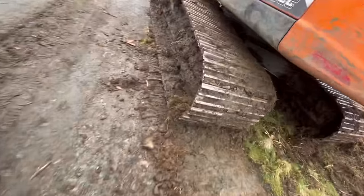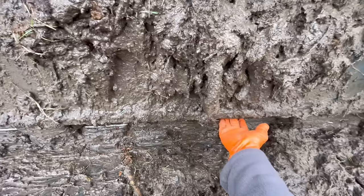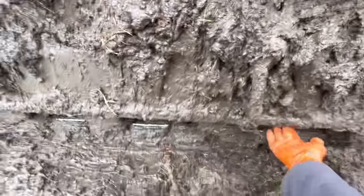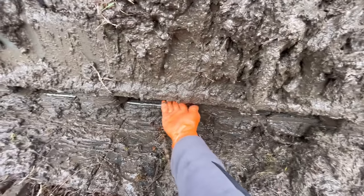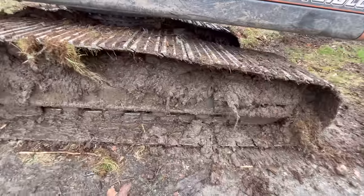So the guide goes, there's a bolt hole there. That one's actually totally come out, which is good. But the other three, I feel a stud just poking out there. So that's today's job.